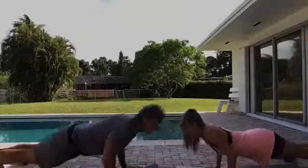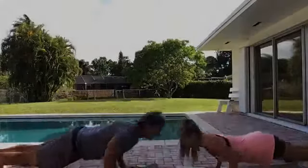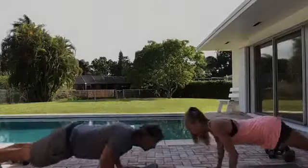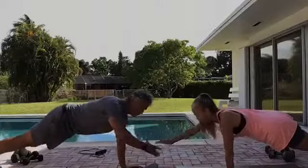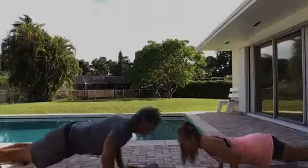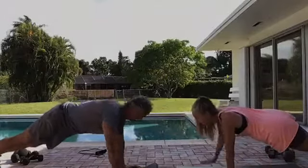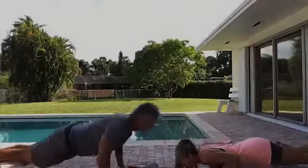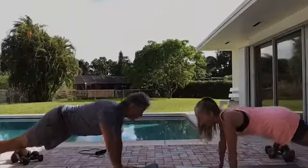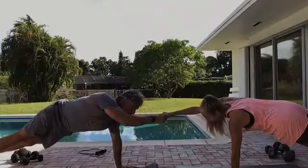Move it wider. Judy's my count person. Eight. Because I always mess up the count, don't I? Nope. Is 12? Yeah. Hold hands. Pull, pull, pull, pull. Good.